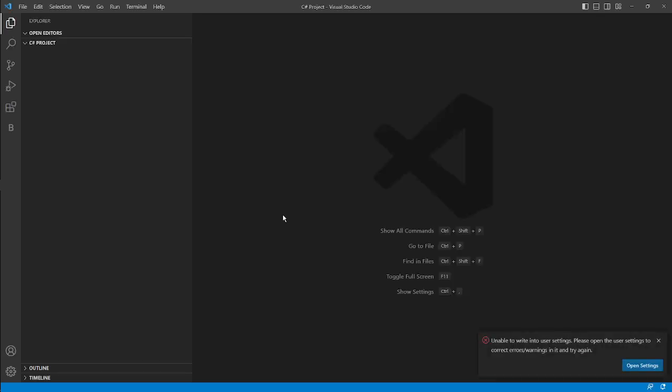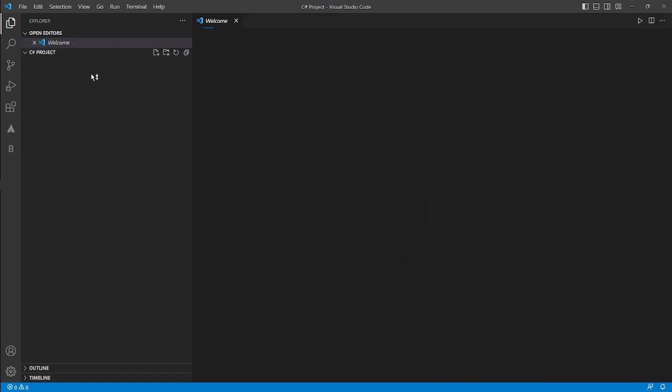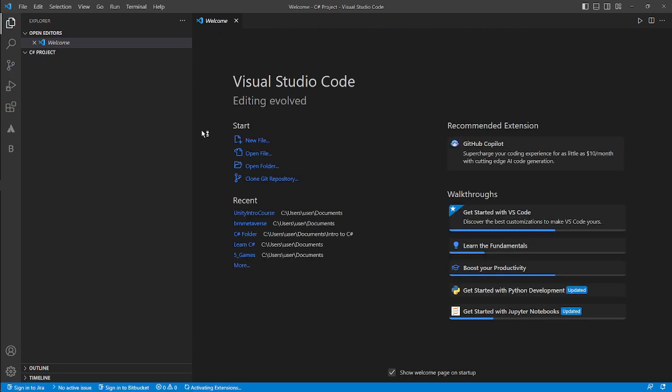Visual Studio Code will open up, and we will be able to work on a project within this folder. To get started with Visual Studio Code, the first thing you need to understand is that Visual Studio Code is a code editor. You use Visual Studio Code to type in your instructions.